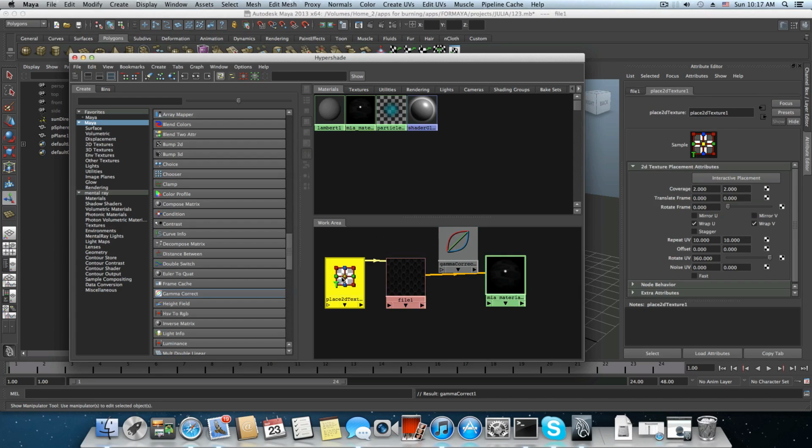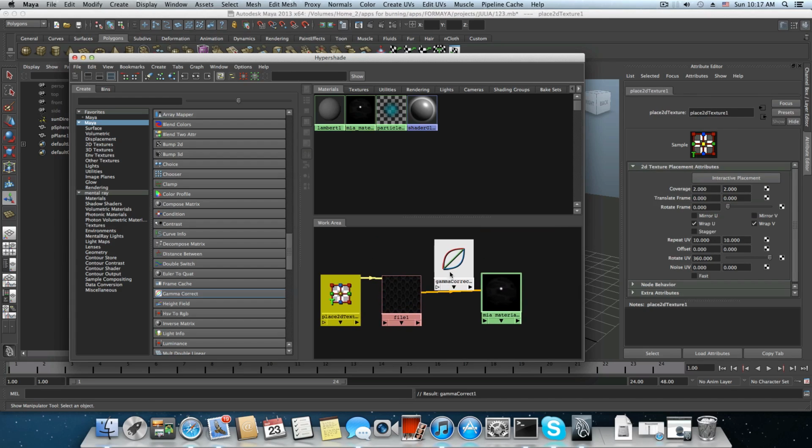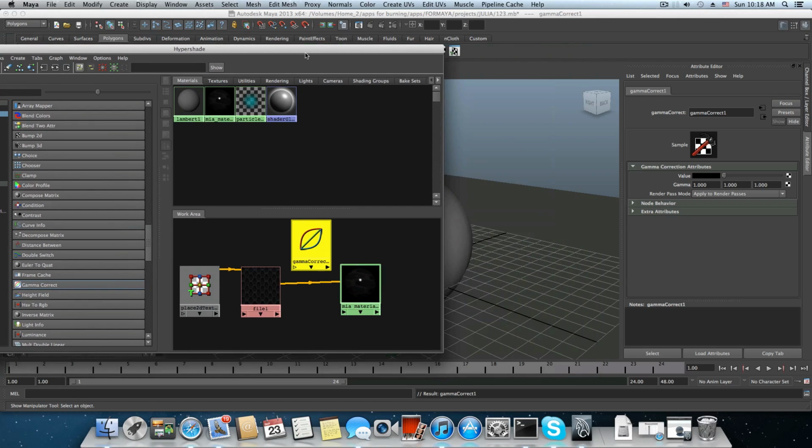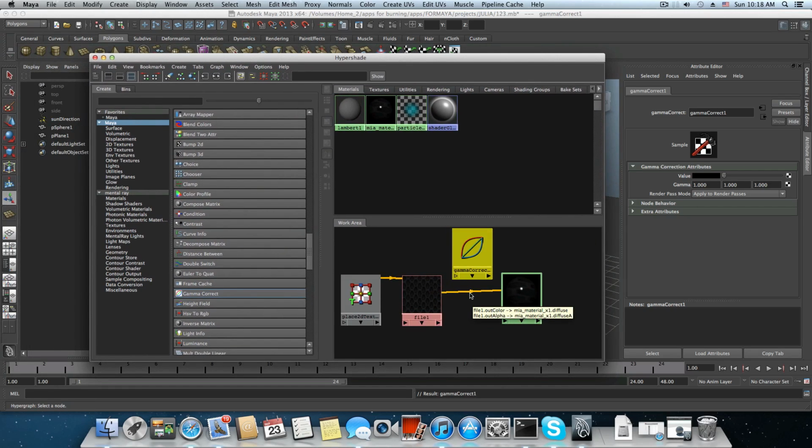So what we are going to do with it, the gamma correction is supposed to be like it says, gamma correction. Okay, and we do have some problem we need to fix with this gamma correction that applies to the scene.